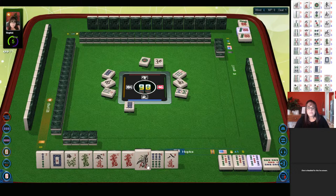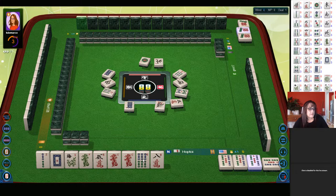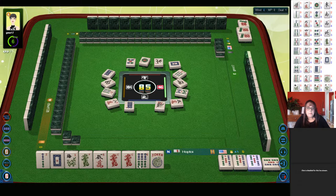All right, let's let the outside tiles go. One bamboo. Three, five characters. Six, seven dragons. Oh, I already discarded. Seven dots. Five, six, seven dragons. That could have worked. Five dots could have been a good choice. But I was feeling, and we did have no gaps. Five, six, seven. But for some reason, like numbers feels right.